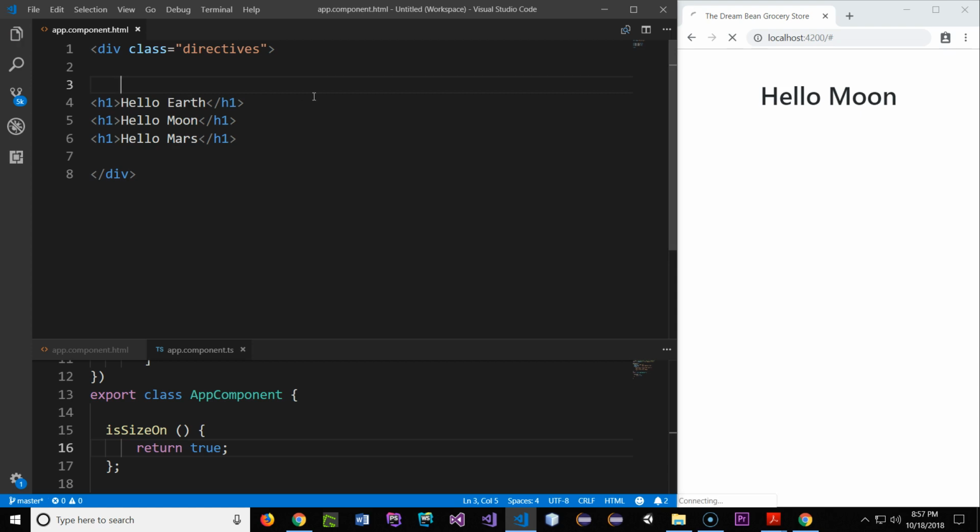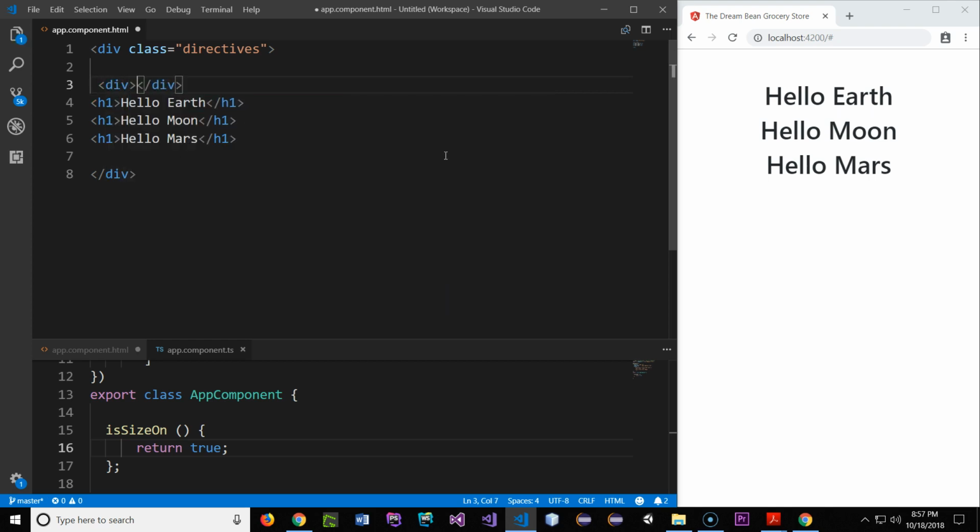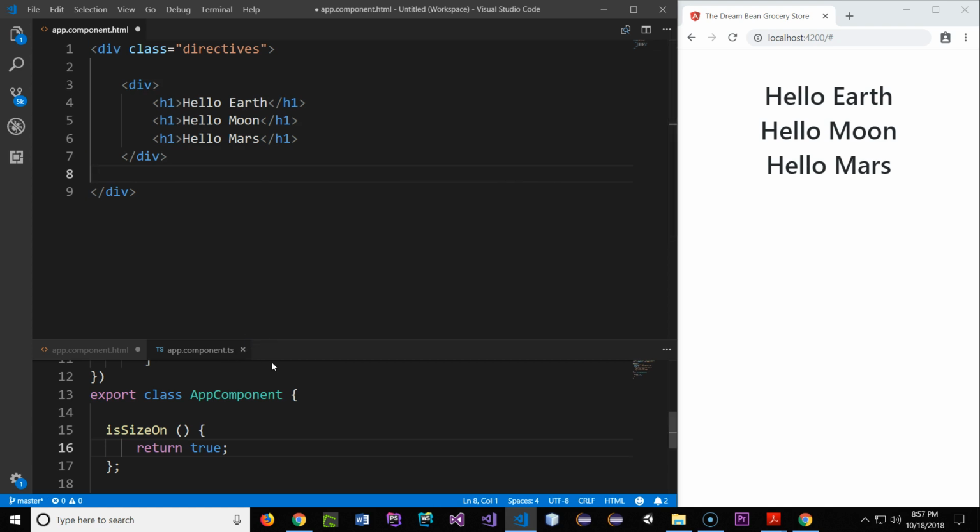Okay, so if I save it, you see all of them over there. We only want to show one. And I will wrap this with a div. Okay, so I'll wrap that with a div down here. And then we're going to display only this based on the switch. Okay, and I'm going to put a value in here. So the ngSwitch, and that is going to be equal to a certain value. Let's just say 1, for example, right? That is the value 1. Well, we don't know what that is, for example. You can catch it down here.